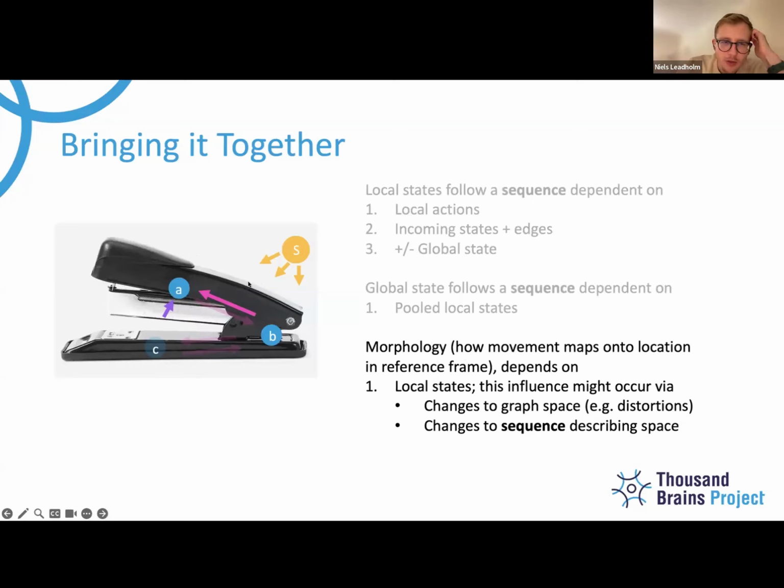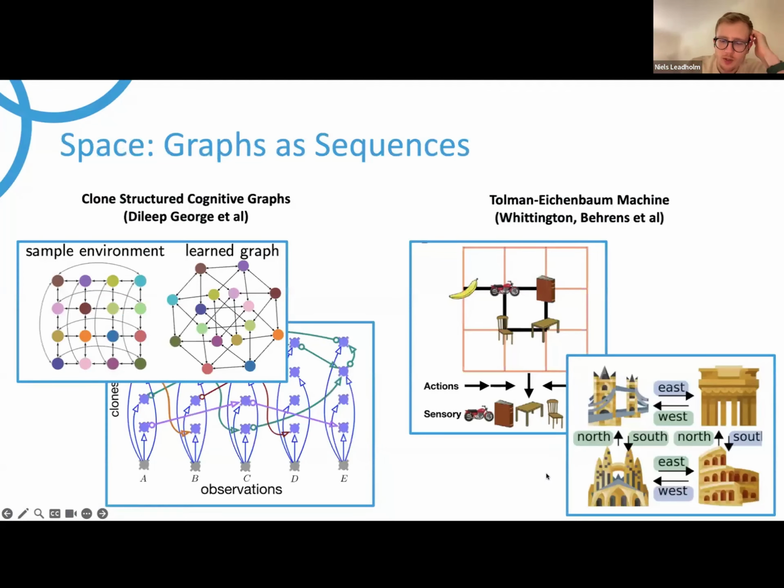So if you're on B and you move up here, you're going to predict something different versus if this hasn't moved. And maybe that's changes to the graph space, or maybe that's related to changes in the sequence describing the space, like this more view of space.